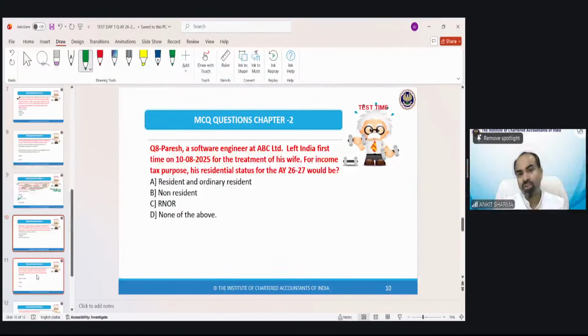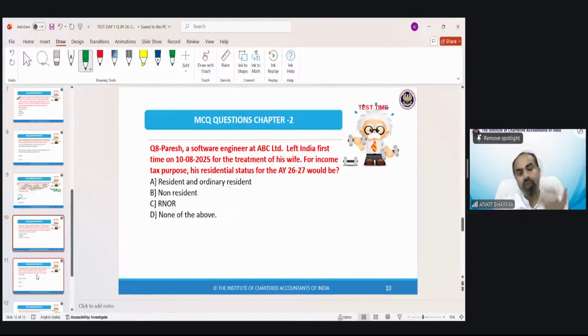When there's a question, first of all, you have to listen to that question. That means understand the problem. Then the second thing, your brain should process it. That means you have to put that problem as per the provision. What provision is going to be applicable, you have to think. Okay, this situation is applicable in that provision. And when you apply the provision, only then are you able to solve the question.